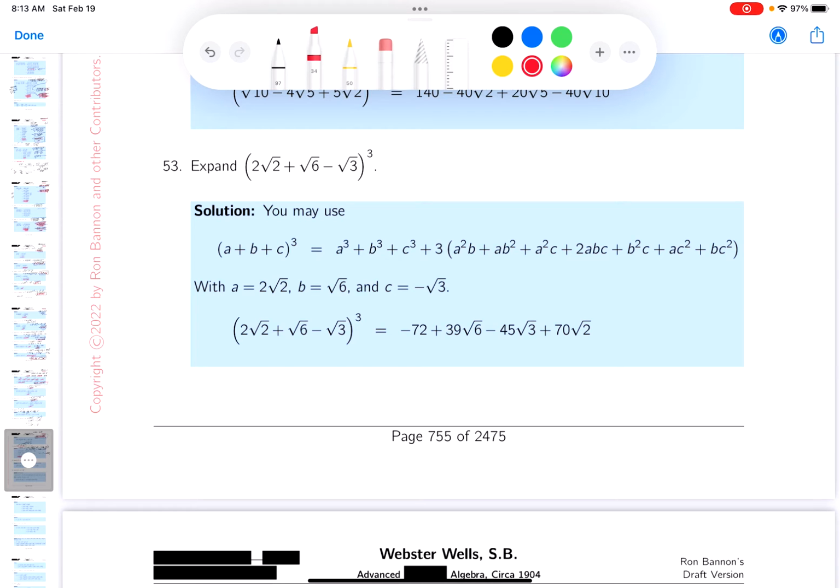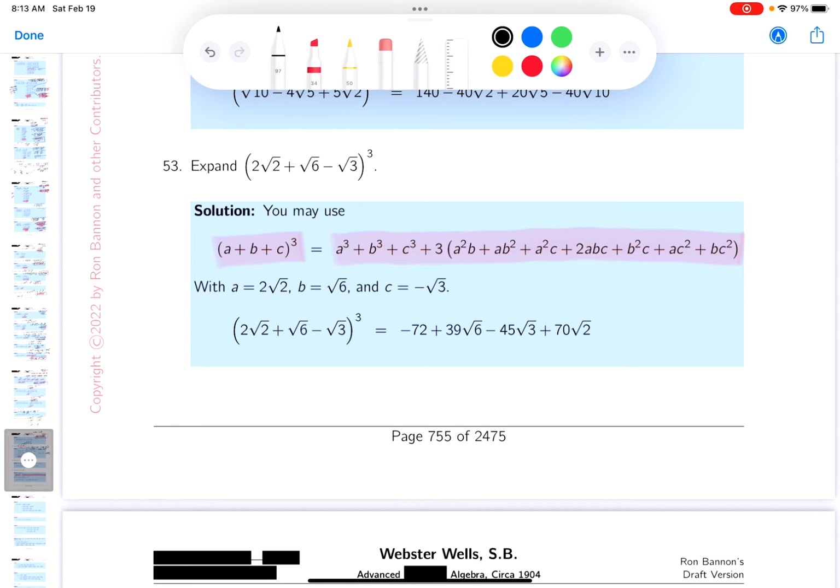Okay, this is cubic, and I want to point out we've talked about these patterns before as well. Now, of course, the pattern's being written down. I will go through it though. It would be nice if you knew the pattern. If you didn't know the pattern, this would be a little difficult to do.